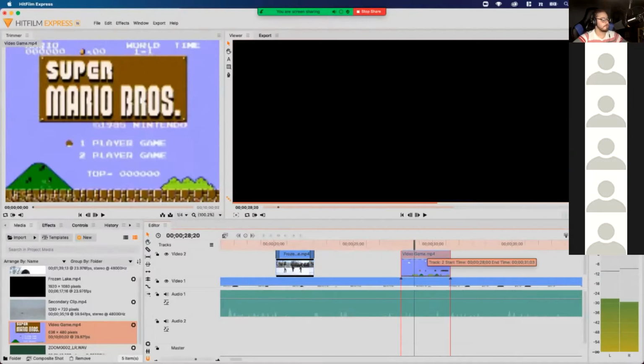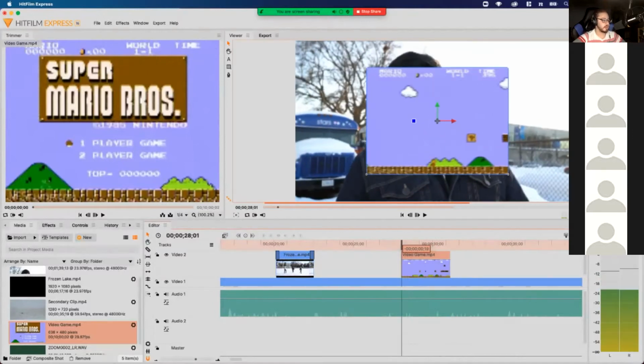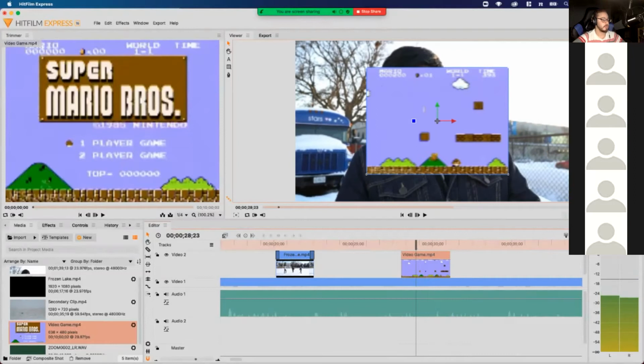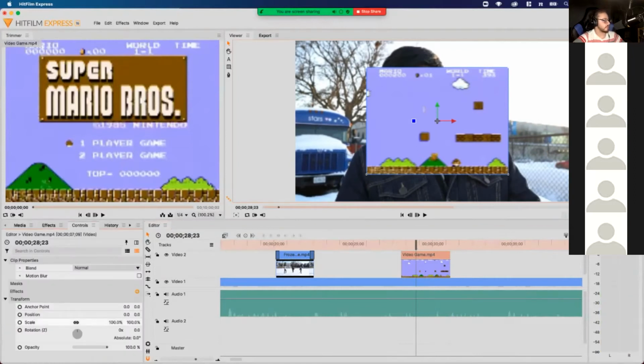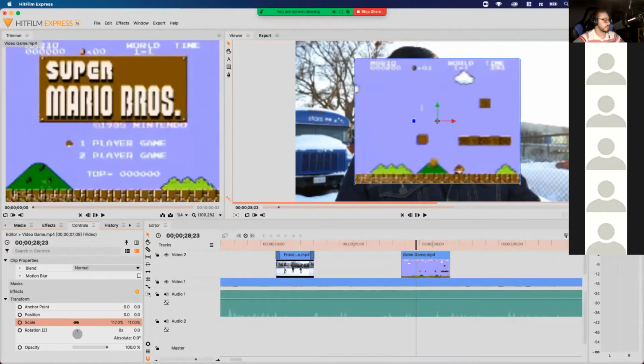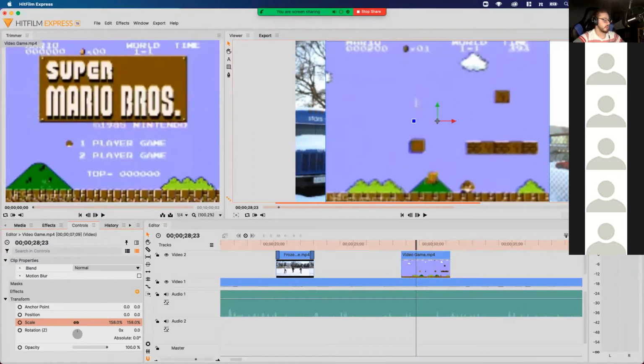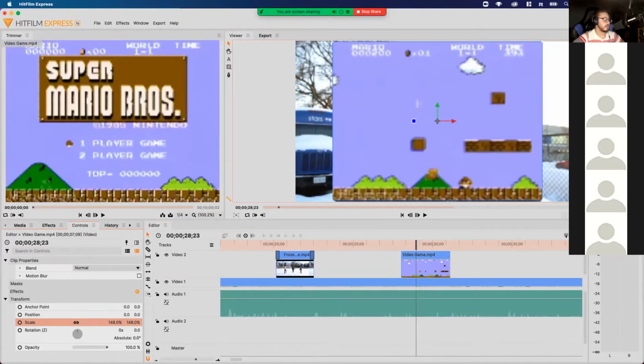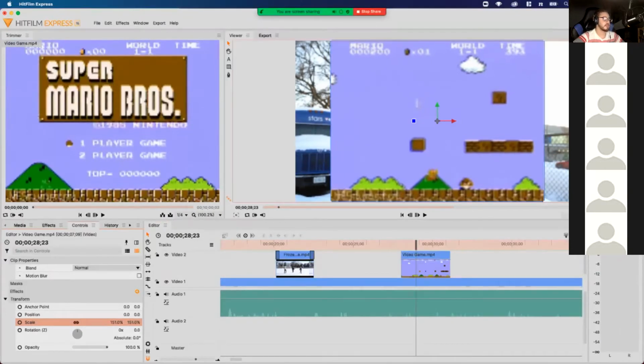So at this point, we'll see that we have the video right here, and this one will play as this goes, but we want to make it big enough that it fills the screen. So what we'll do is go over here to controls and go over here to scale and use the scale thing and drag it up till it fills the screen top wise. Okay, but the thing is, there's still stuff on the side here. In a moment, I will go over how to get rid of the stuff on the side here. We want to preserve the aspect ratio. If you make it widescreen, it looks a little weird and sometimes can look stretched. So we want to preserve that it looks like an old school game.